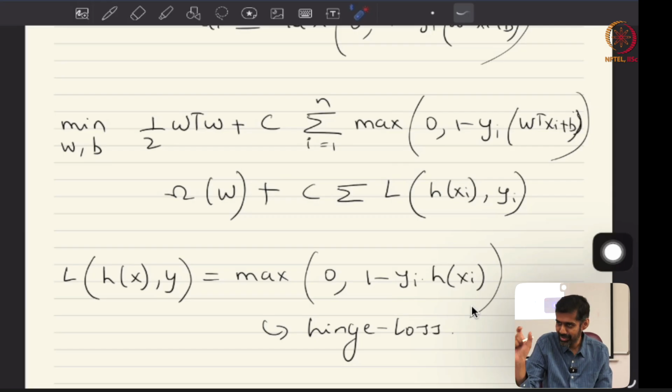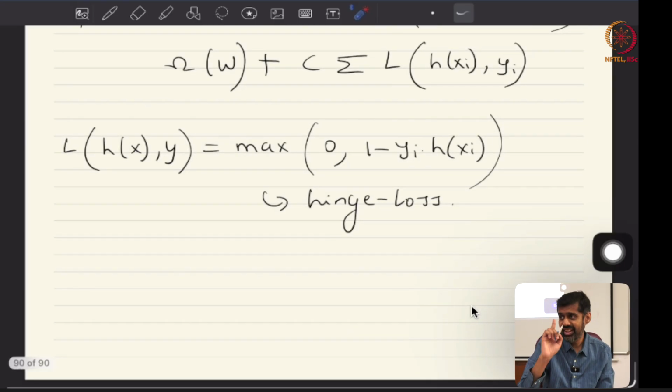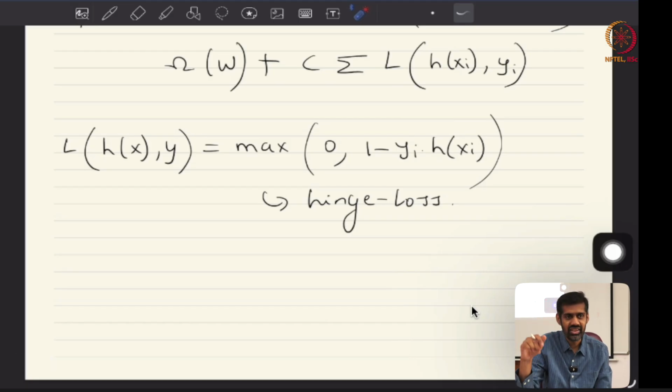That is why I told you, because regularized empirical risk minimization is the heart of machine learning, I do it exactly at the midpoint of the course. Everything that we do is that in different ways, which is also a Bayesian way of looking at the world. As I said, SVMs are not the go-to choice of classifiers in today's world. However, we studied this because you look at how to formulate problems from first principles.